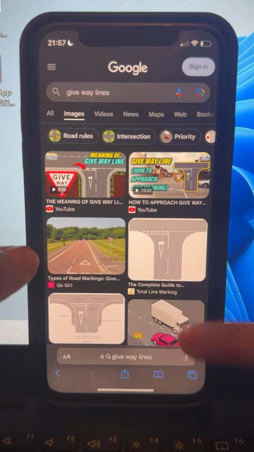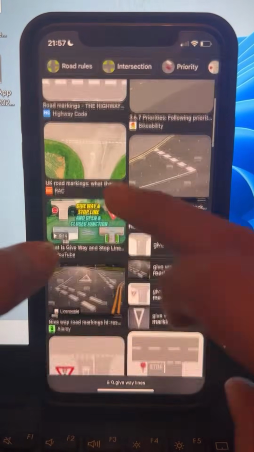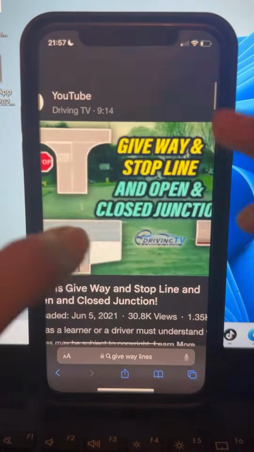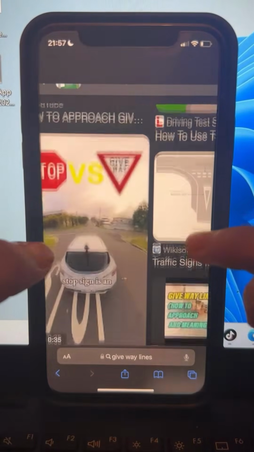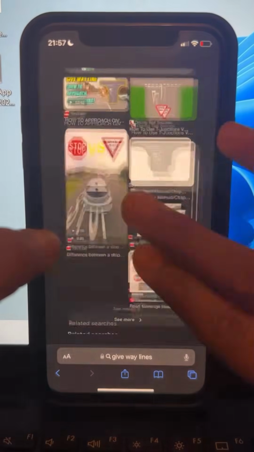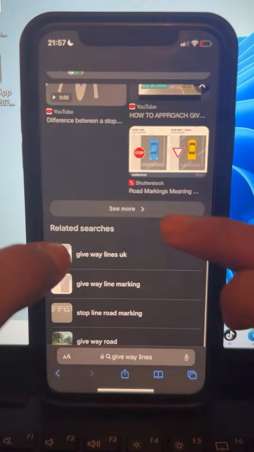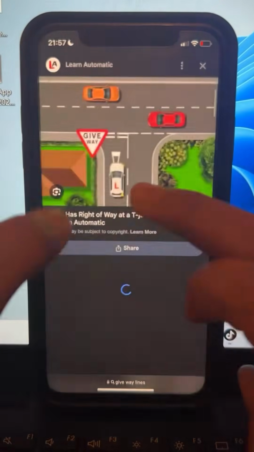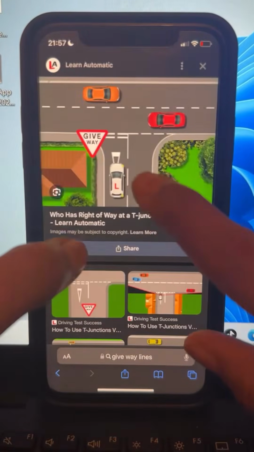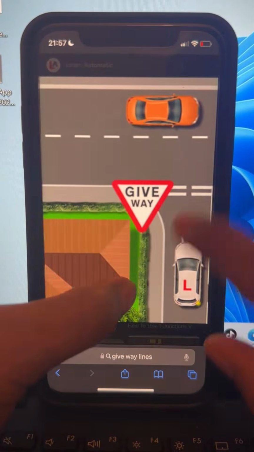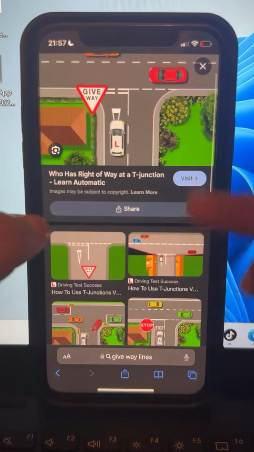So like this one at a junction, like this one. Did you notice that we have two lines in here, not one? Did you notice we have two lines, not one, guys? Yeah. So you should be giving way to two, left or right. Should be looking both ways. Give way to both traffic. Can you see here? We have two lines in there. Two lines, yeah. Two broken lines. They're broken.